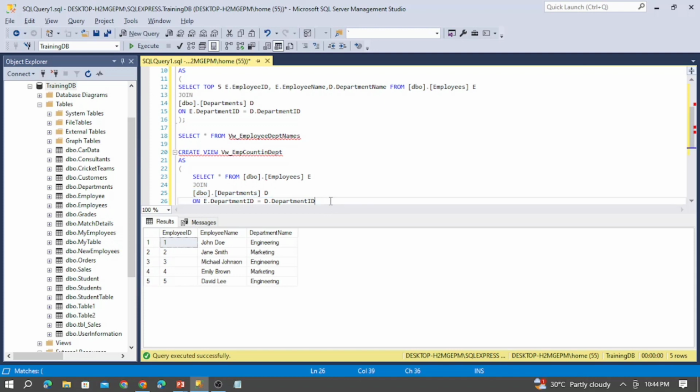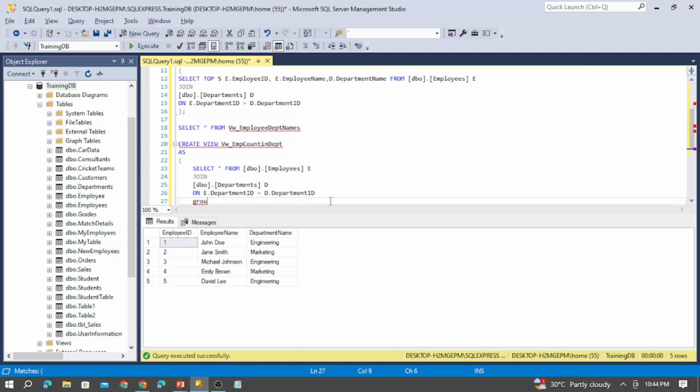So here I need to group the value, group by the department ID. So now I have grouped the value based on the department ID.